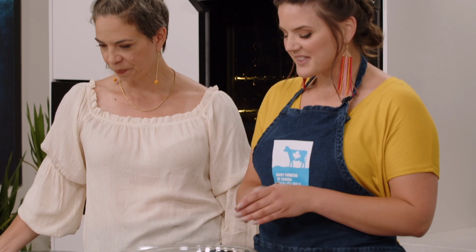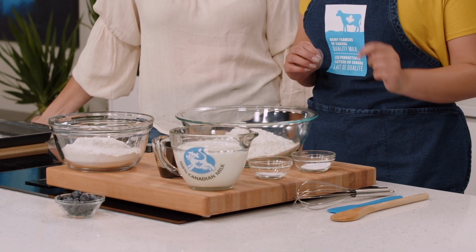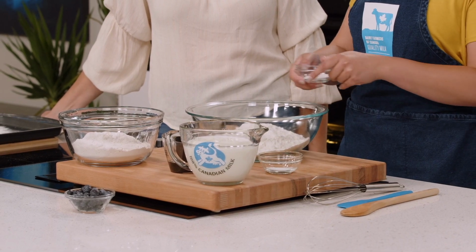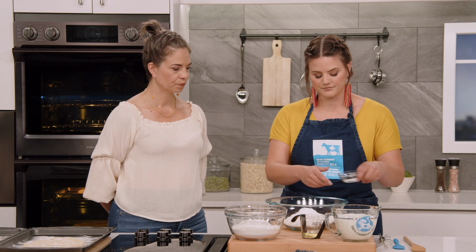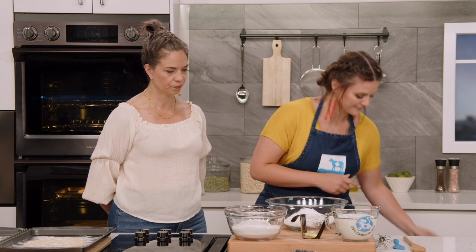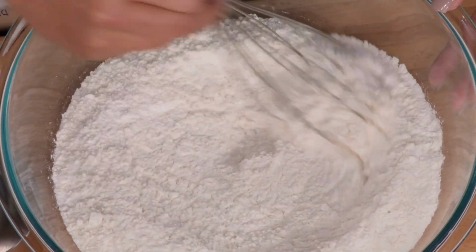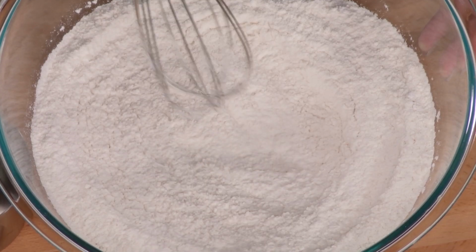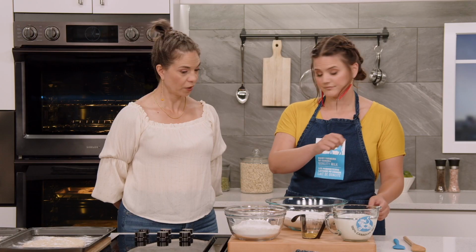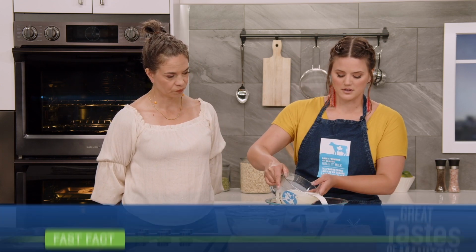So we start with our 3 cups of flour in our bowl, and then we're going to be adding in our dry ingredients. So we have baking powder, then we also have salt, 2 teaspoons going in. Then we're going to whisk those to combine. Then we're moving on to our 2% milk. So we have 3 cups of milk.